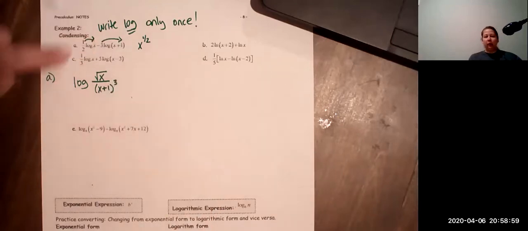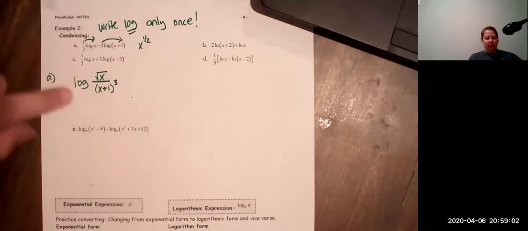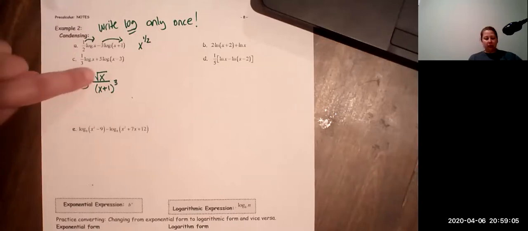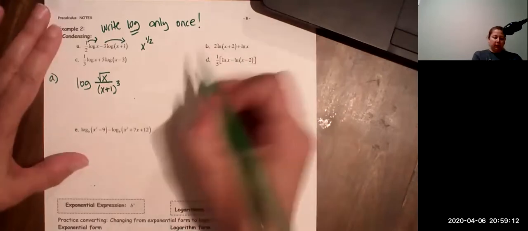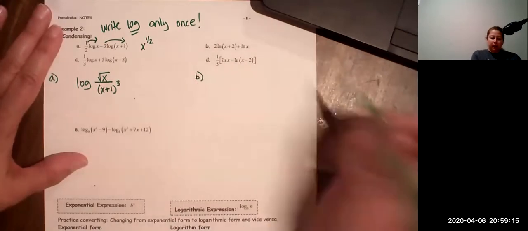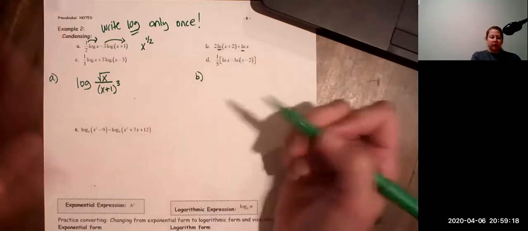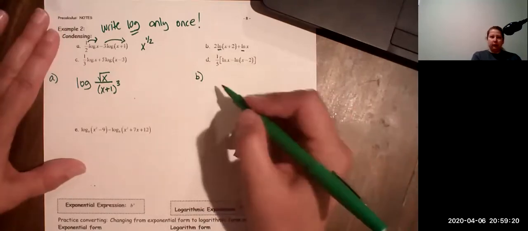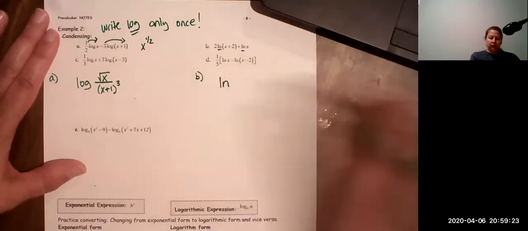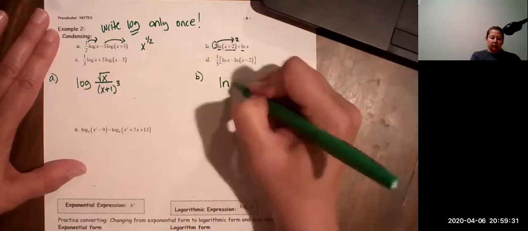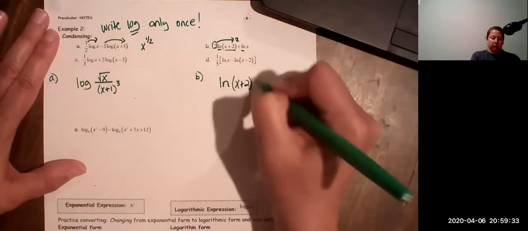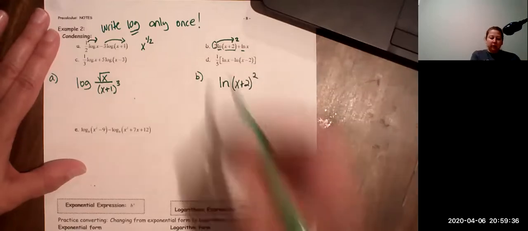So I'm undoing what we did on the last page. So now if I were to separate this out, you see you're going to have log of this minus log of that. Exponents jump to the front. Okay, let's come over here and do B. All right, so it's an ln. That means nothing different other than instead of writing the word log, I'm going to write ln. So I know I'm going to have an ln. I see an x plus 2 with the 2 in the front. That means that there used to be a squared right here. So I'm going to write that as x plus 2 squared. So that takes care of this first part right here.